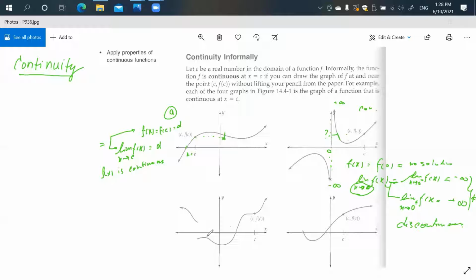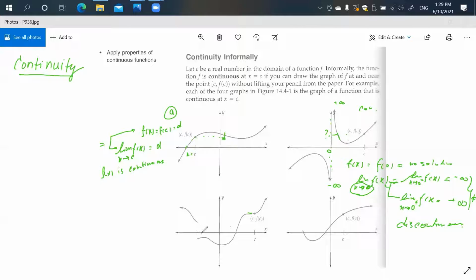Okay, so then you see the graph below. If I ask you f of x when x equals c at this point, yes, because this one exists, right? And you can see informally, when you draw from the left here, you can pass to this point, go up, continuous. Okay, so this function is a continuous function.